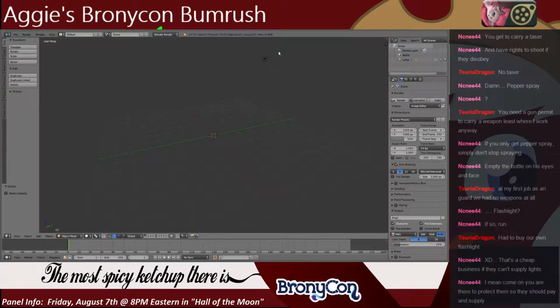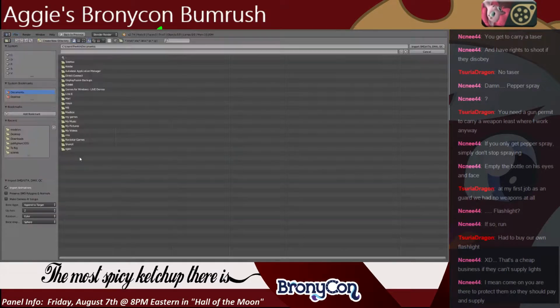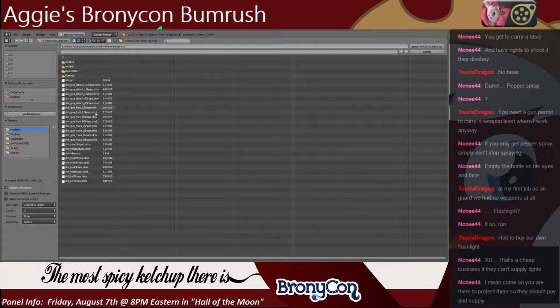I'll start with the main shape. And I call it main shape because you have to name it one way to export it properly out of the tool. So users, Mesa backup, projects, source filmmaker, model source. I'm going for the main shape, which was going to be right here.